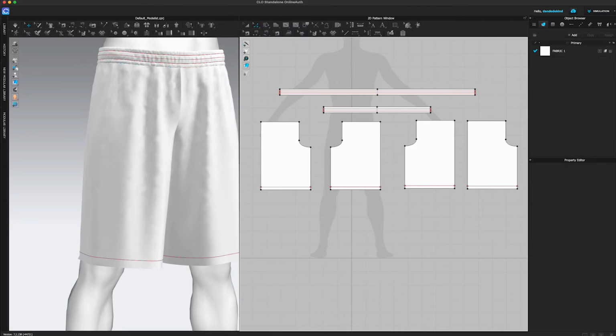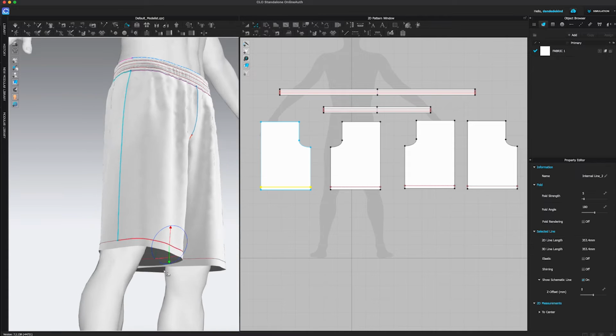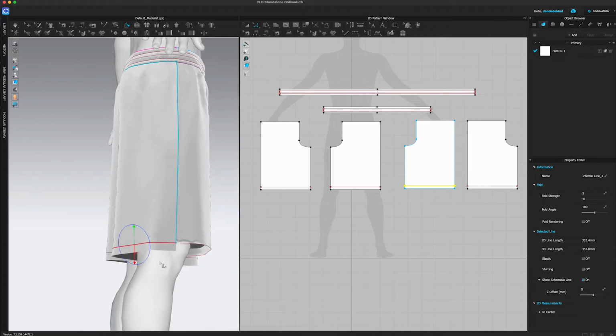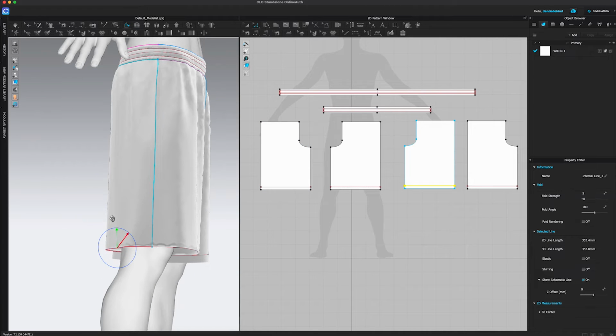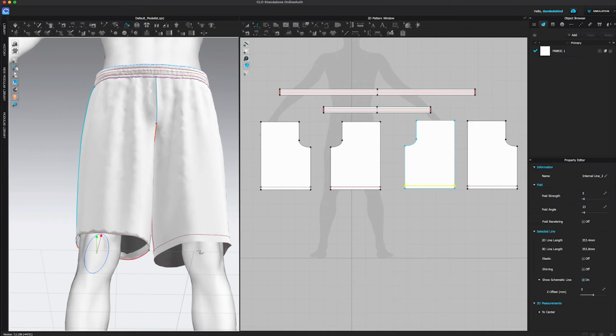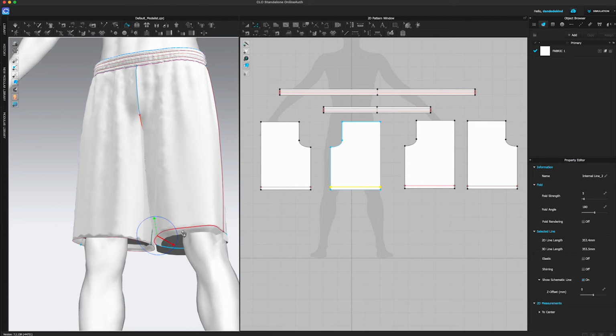From there we're going to go to the 3D window, and we're going to use the fold arrangement tool, and we're going to click on each line and fold it in. This is going to be the seams at the bottom. This is going to be used for the bottom of our pants, just to create that realistic fold look, and then we're going to add some sewing on now.